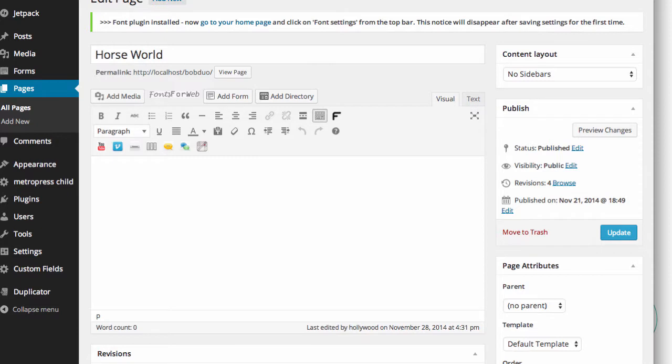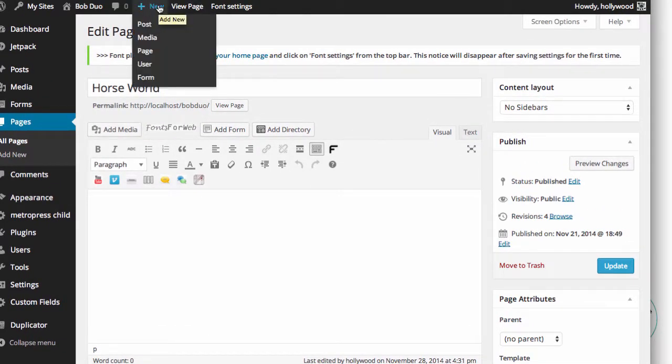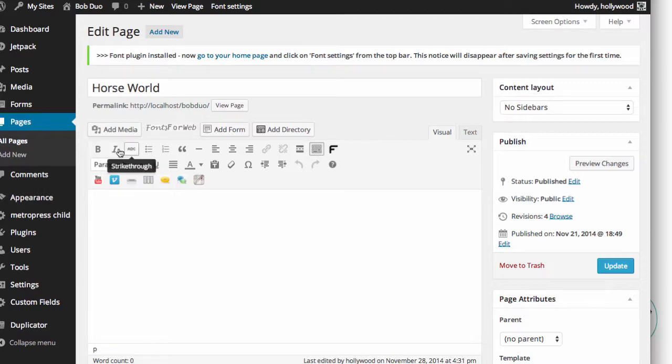Now, of course, if I wanted to make a new page altogether, I would just go New Post or New Page. It's that simple. Then you just click that, and it's going to take you into these options right here. The theme that I'm using right now has added some icons so I can throw YouTube in here or Vimeo. Those are not universal options, but these options up here are, almost like Word. And if I click this, it shows me less options. If I want to see all of my options, I can click there, and that will come back.